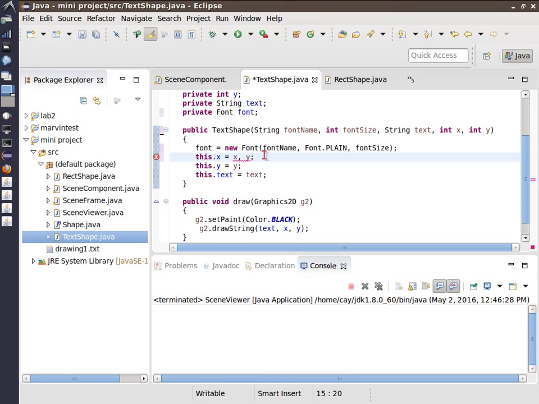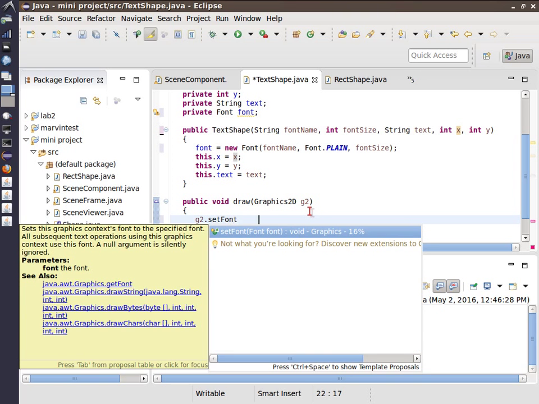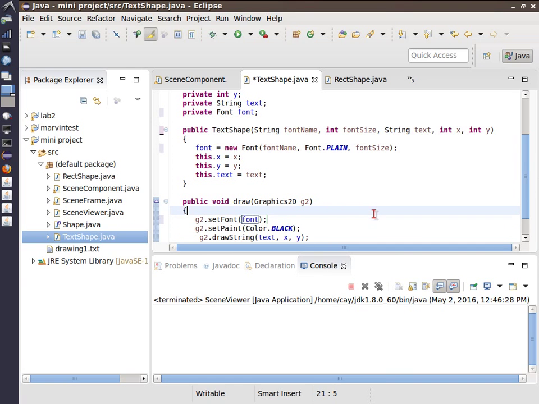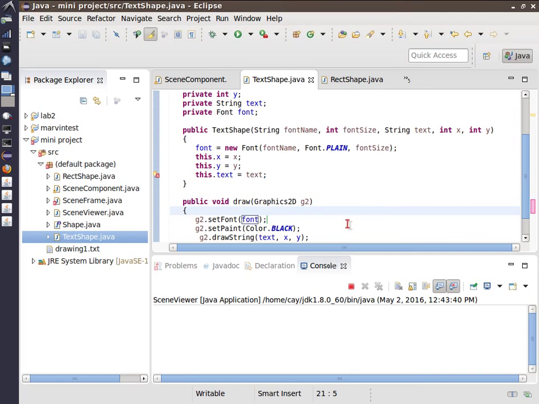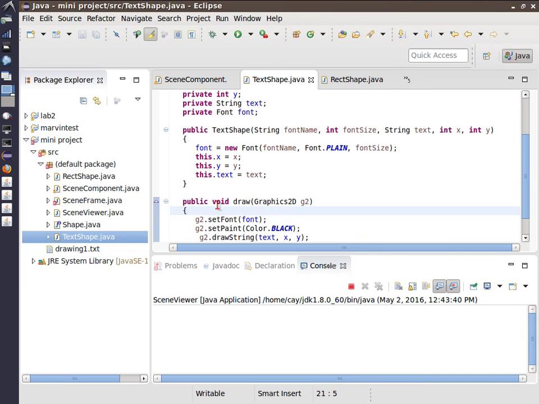And now Eclipse doesn't tell me which it is. Well, let's try it out. I think this is the right order. Oh, it should be in it. Here.